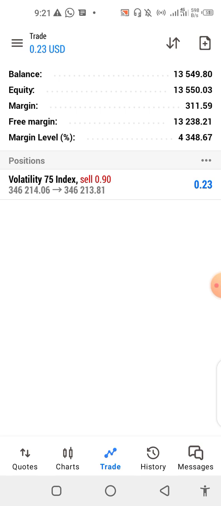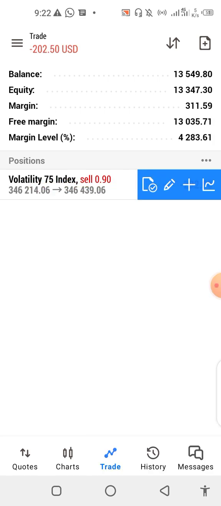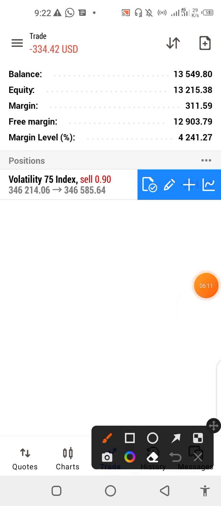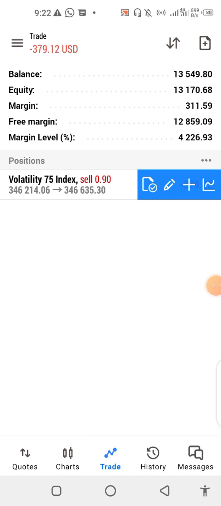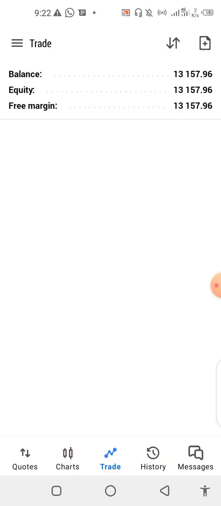Now someone will be asking, how can I close my trade? You just look at something here. To close a trade, you just tap anywhere here and then swipe it in this direction, right? Like this. And you see this menu. Immediately this menu appears. Just click on this, right? To close the trade. And the trade has been closed. I hope you've seen it.